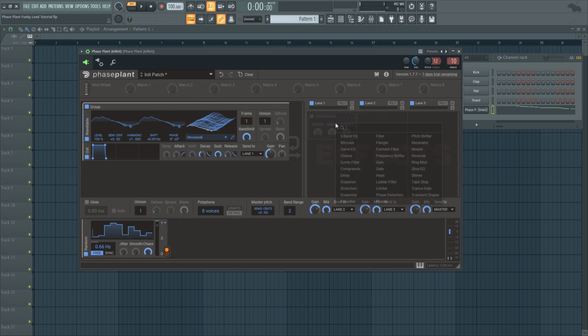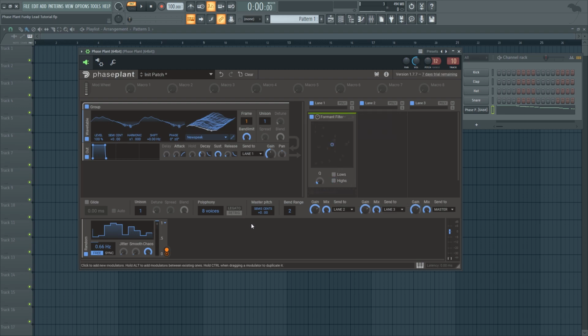Now in order to add some more funkiness to your lead, you want to add a Formant filter, and you want to make sure that the lows and the highs aren't being passed through it. So only the frequencies that go through the Formant filter are coming out of it. And then you want to add another random, and this time you want to keep it bipolar. I'm going to use it to modulate the Formant.